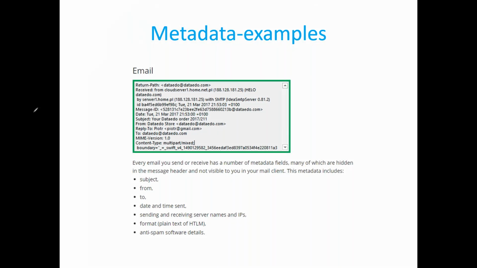So if I take an email, your email body contains the actual data, right? But along with that, we have got other data also in the form of the subject, right? Subject of the email. Who is sending the mail, from whom to whom, right? Basically sender and recipient. And what is the date and time at which it has been sent.